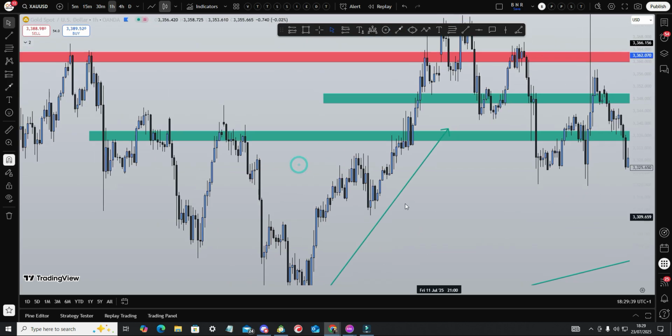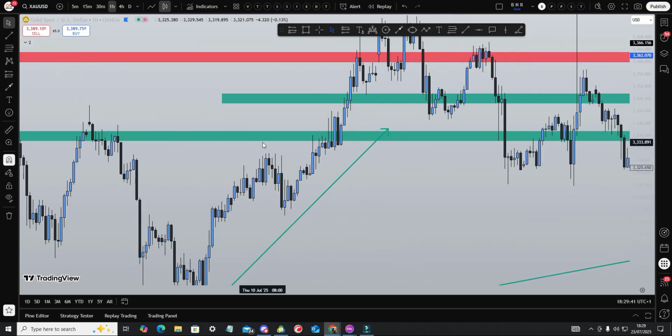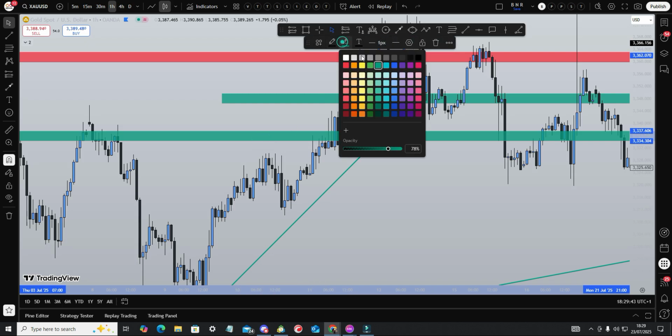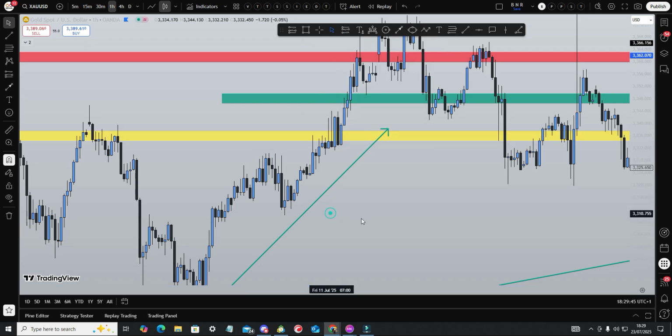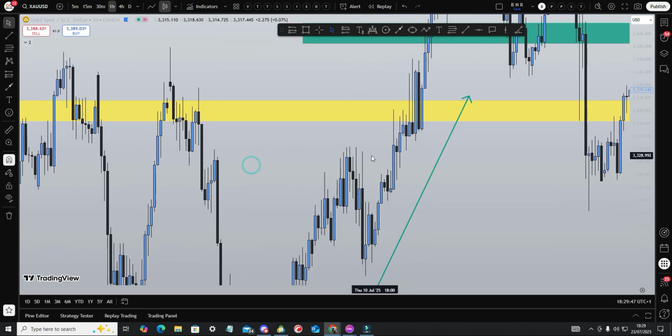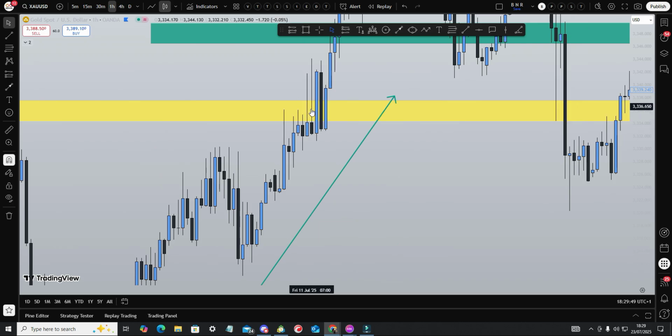Remember, same thing, right? So now this one turns red. Let's call it, should we change the color of this one? We'll color it yellow. Right, look at this. Every time price keeps rejecting this area, now this is where people normally go wrong. This is why I don't sell from resistance, I don't buy from support. Imagine you're taking a sell from here, eventually you just get blasted, taken out. Price breaks through.